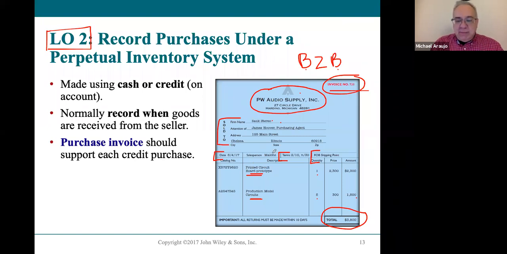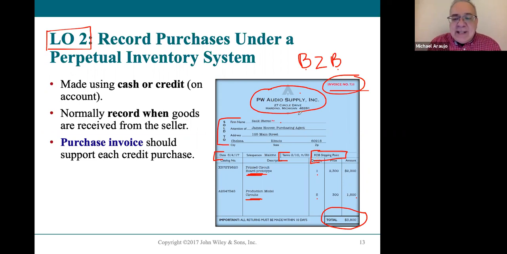The question becomes then, and SOC Stereo is the buyer, when does SOC Stereo own this inventory? When do they own the merchandise that they just bought? Well, that's what this tells us. FOB is really the point of ownership. FOB shipping point means, as you'll see in a nice graphic later, at the time it's given to the shipping company, whether it's the Postal Service, UPS, FedEx, what have you. As soon as it's given to the postal company, that is the shipping point. And at that time, the ownership goes to the buyer.